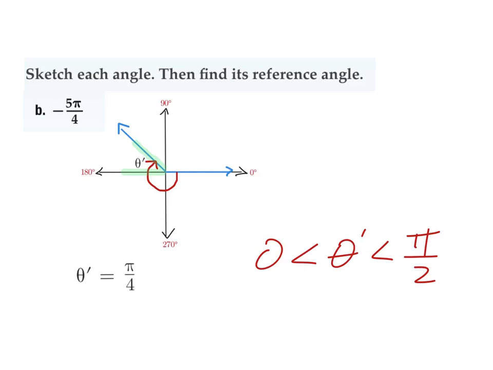How would you do it? If you put it into degrees, this is negative 225 degrees. So if you did that, then you go, okay, I got to go to negative 180, then I got to go another negative 45, and then you go, oh, this is a 45-degree angle, and then you convert it back to radians. How do you convert that? 180 over pi, or pi over 180. What we did yesterday in 12.2. Can we do that?